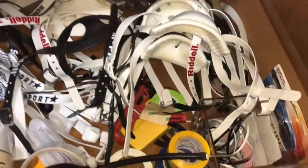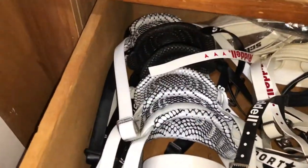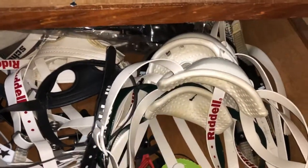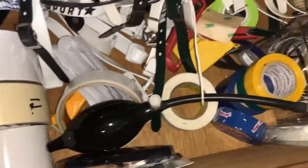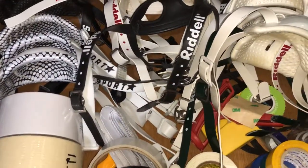I've got a couple of drawers here. In the drawers, this is my main selection of chin straps. I've got all the Sports Star there, some Riddell Softcup and Riddell Hardcup, both for the flex and the regular helmets. Tapes and pumps — so if I need to fix something, I can fix it.